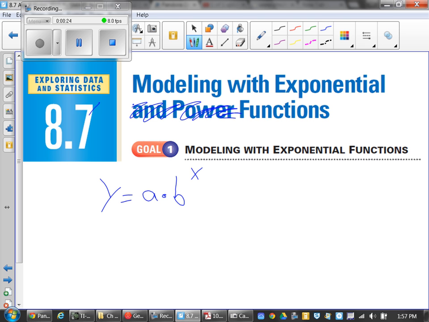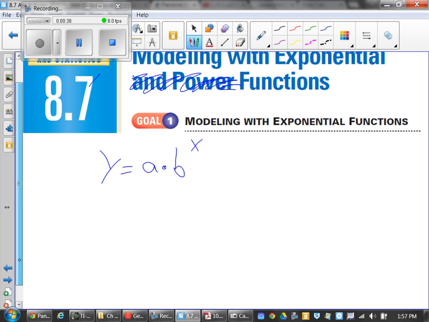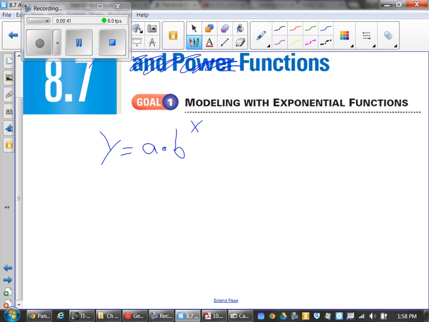Now I understand what you're doing. We're working with that model, y equals a times b to the x. That's what we had for exponential functions. The telltale showing of growth versus decay was with that b value. It really doesn't make a whole big difference what your b value is here, but just so you remember, because it came up 6th hour a lot: it was growth when b was greater than 1, and decay when it was between 0 and 1.